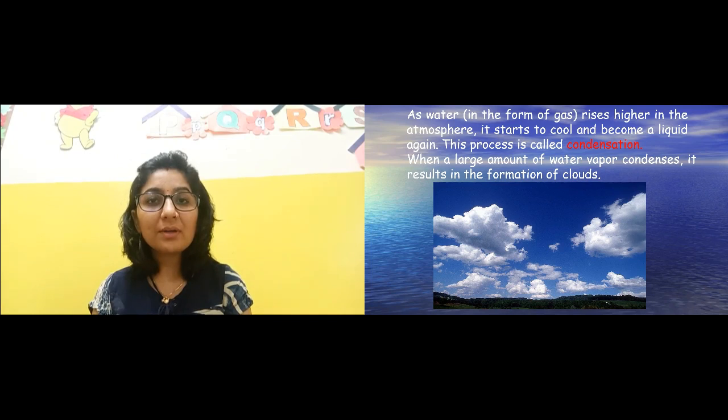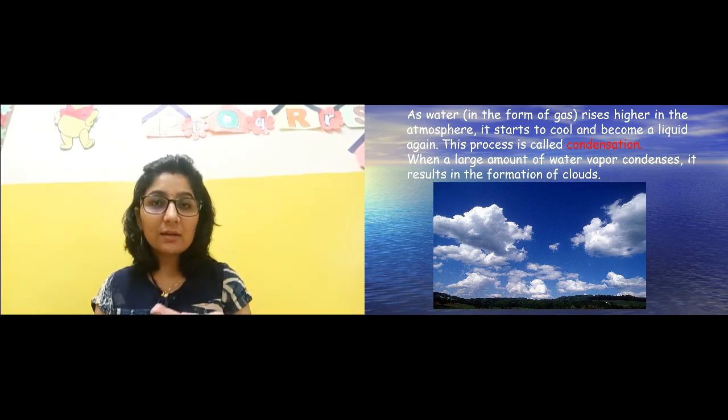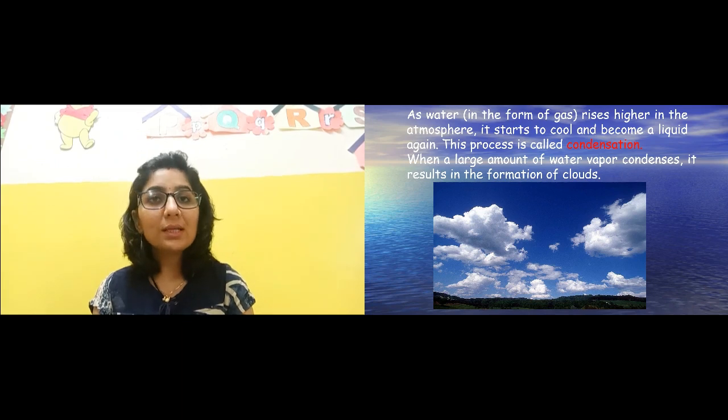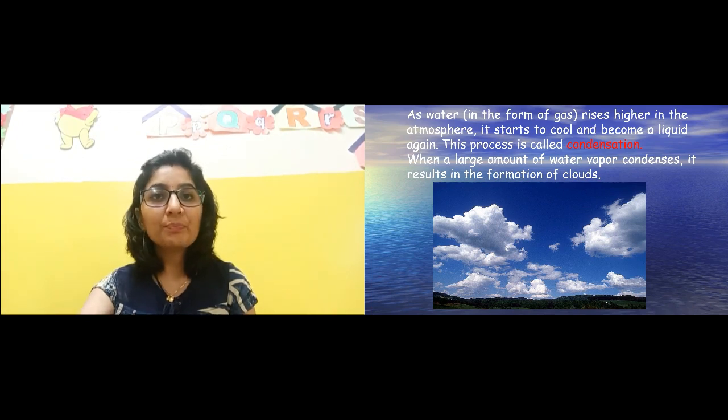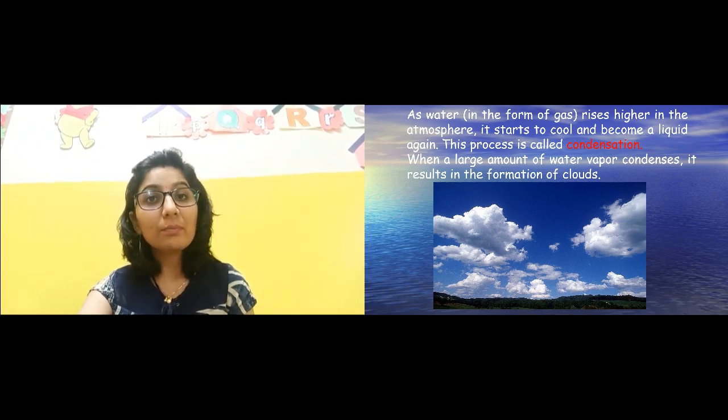And when will it happen? When they get cool air. When the water vapors in the atmosphere get cool air, of course when they get cool, then only they will condense and form the cloud. So this is how the clouds are formed. These are the clouds that form in the rainy season, slightly grayish black colored, which contain the water vapors, because then the atmosphere is cool. The cool air makes the water vapor convert back into water, which is condensation, and that forms the cloud. So that leads to cloud formation, and this is our second step towards the water cycle.